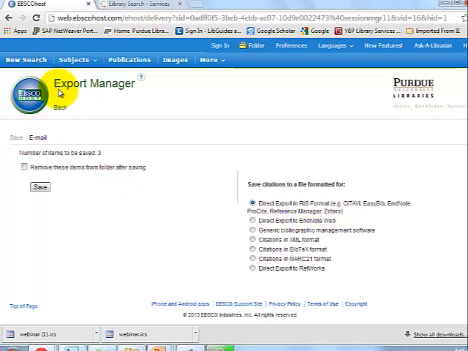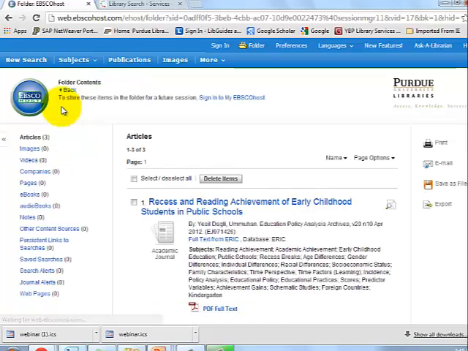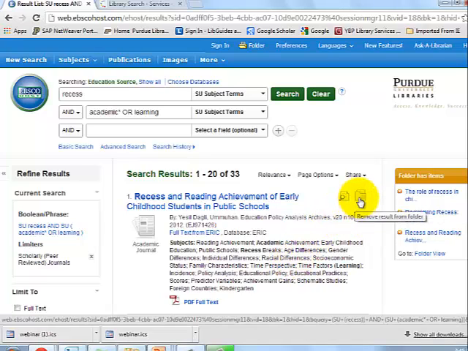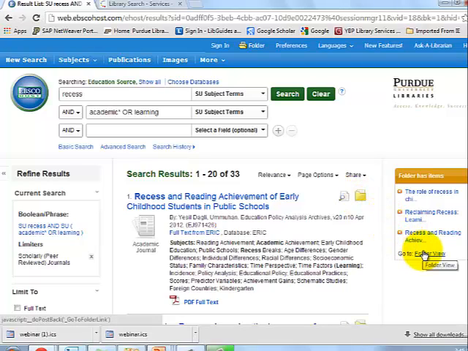Okay, let's go back to our search interface. So just to review, here's the windows that you use to type your keywords in to do your search, and obviously the search button. When you're using the database, you can click on the folder to add or remove items from your folder. And when you're ready, you can go to the folder by clicking here. That concludes our demo of searching Education Source.